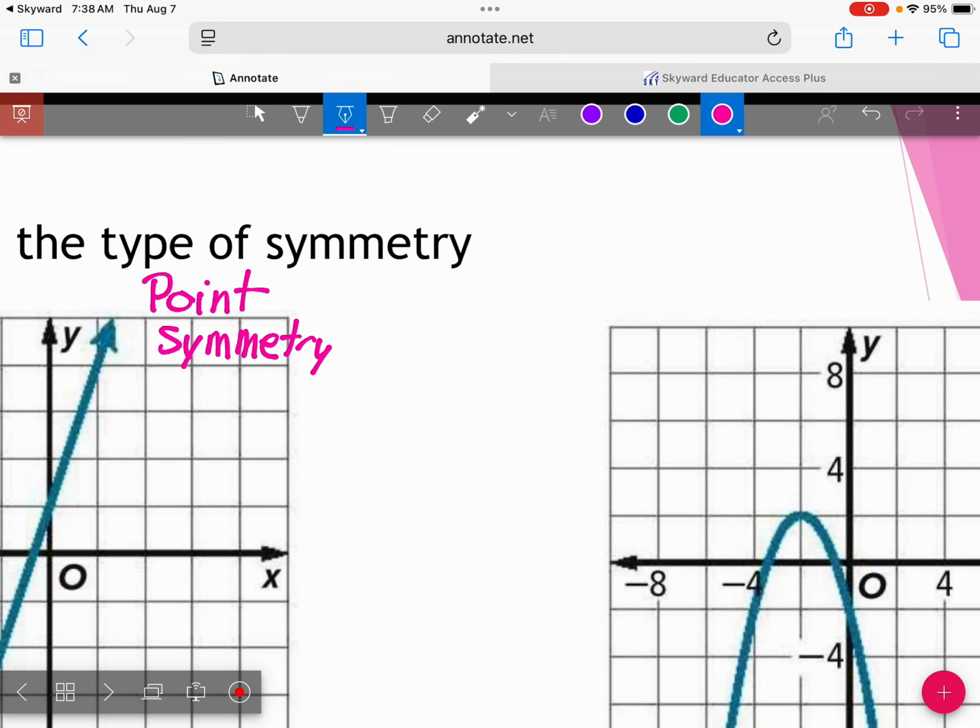So then let's do the same thing with the next one, the one on the right. We want to see if this is point symmetry, line symmetry, or what have you. Here's what I intended to use for my patty paper. So again, I'm going to come through and I'm going to look at my picture and I'm going to trace it. And I like to just put my little axes on here, or you can just mark the origin, or you can just keep eyes on stuff. But so I'm just making my little sketch here.